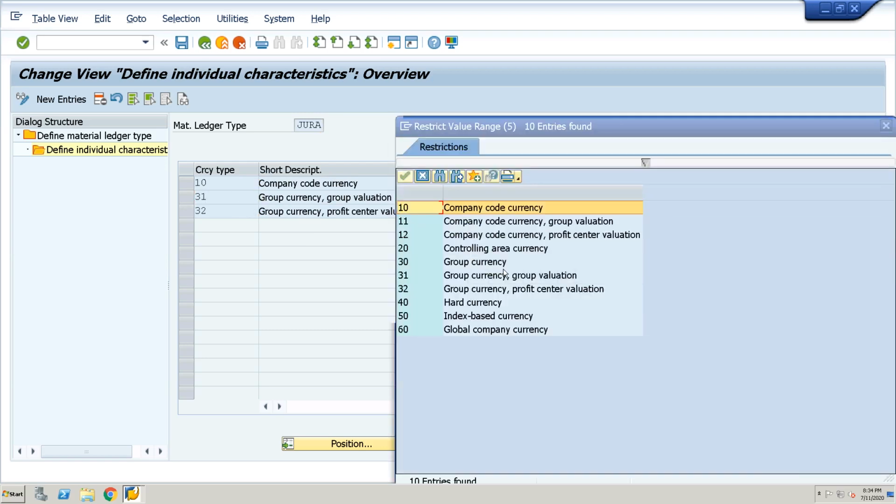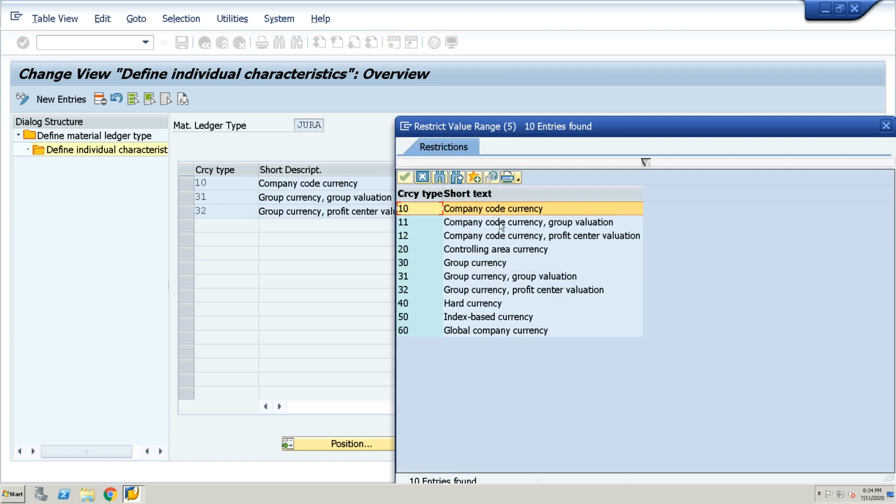Here 11 is the company code and group valuation, 12 is the company code and profit center valuation, 31 is the group currency group valuation, and 32 is the group currency profit center valuation. Which means the company code currency applies to 10, 11 or 12, even group valuation and profit center valuation.